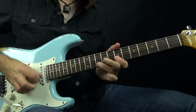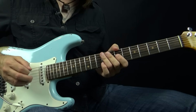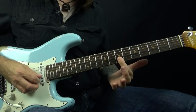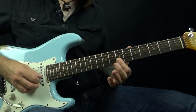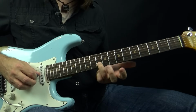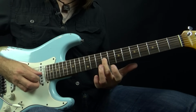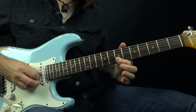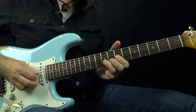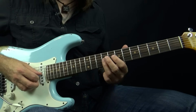And then again, this blues lick. So let's bend up a whole step on 9 on the G, and then this partial bar again. So 7 on the B, 7 on the high E, 10 on the B, then you bend up a whole step on 9 on the G, and then 7 on the B. Back to 7 on the G, and then 9 on the G, 7 on the G.